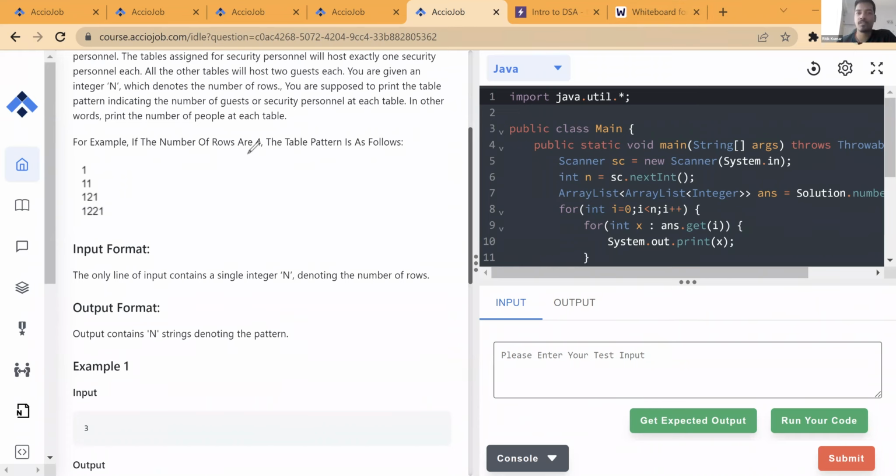Okay, outer loop is running for the number of rows, that is 4. So the outer loop is fixed. For the inner loop, you start with 1. Every row value is starting with 1. Okay. So your printing value, and how is the row changing? You have 1, then 2, then 3, then 4.